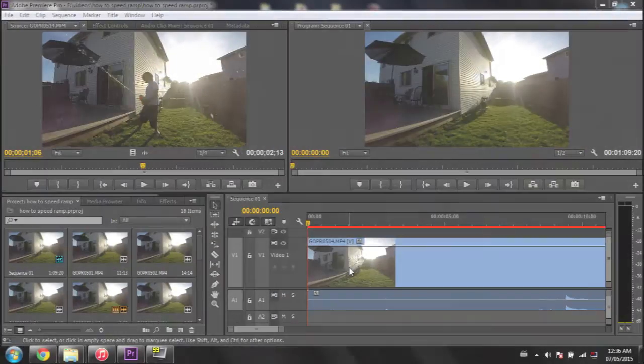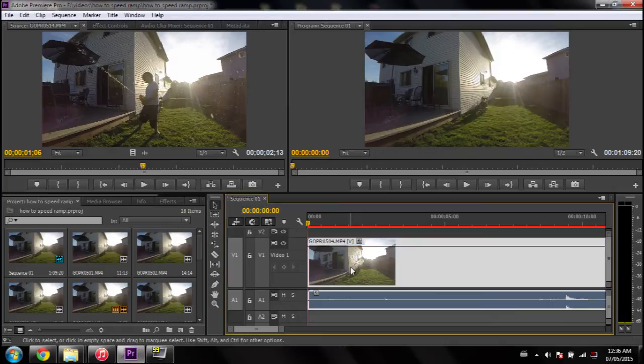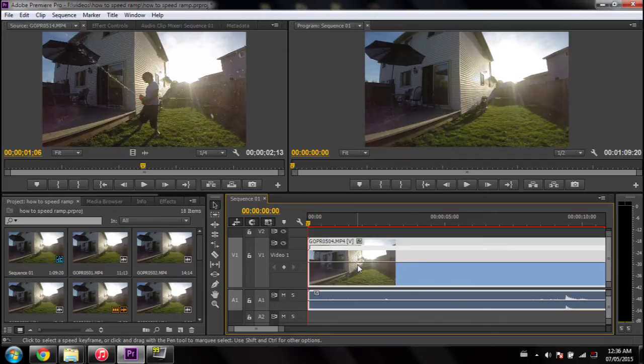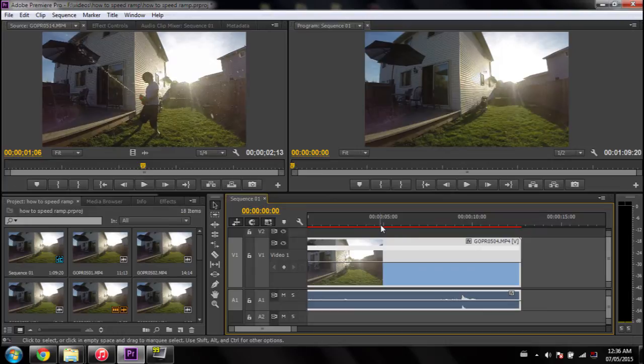Alright, let's get right onto it because this effect is very simple to pull off. First of all, what you want to do is click on the effects button, go on time remapping, and select speed. Next, using either the pen or holding down control and clicking on the line, you want to scrub over to the action that you want to slow down. So in my case, I want to slow this down right there.